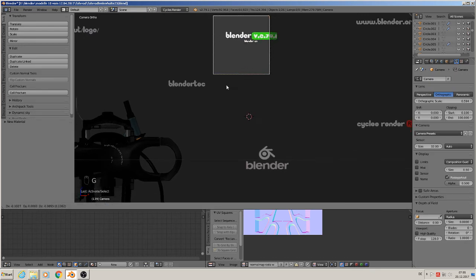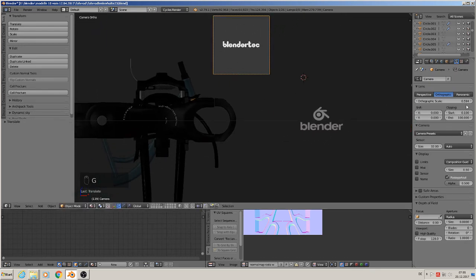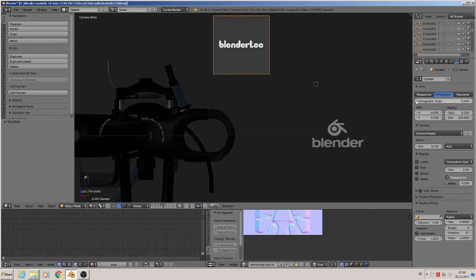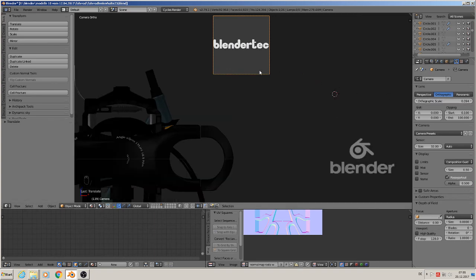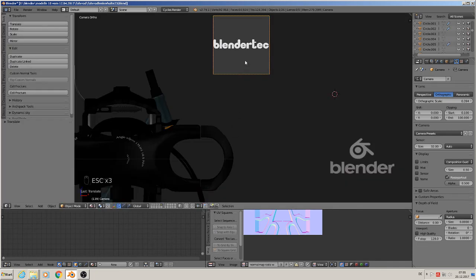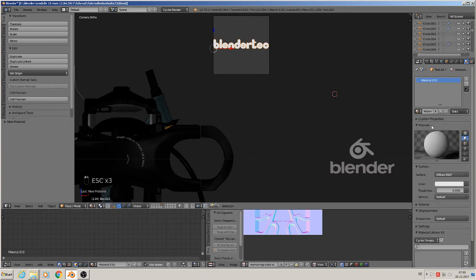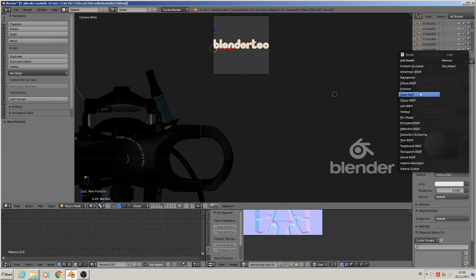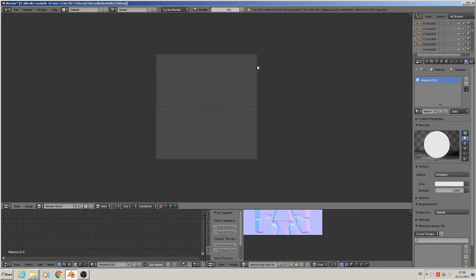Next one. Blender tag we need, and this symbol, so click here, right mouse button on these lines, it's active, grab with G, go a little bit nearer with this panel here, and then render with F12. Oh, forgotten the material again. That's a real mystery, huh? So, why have I forgotten that?